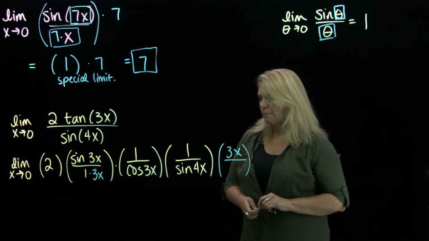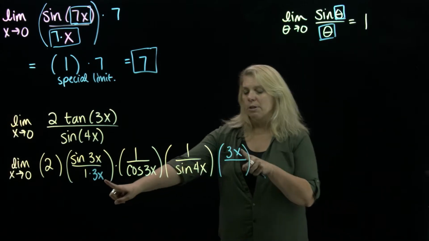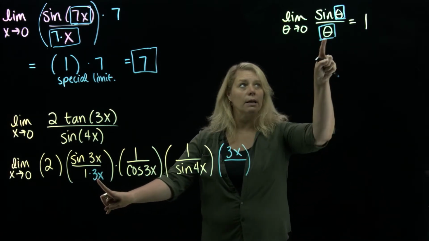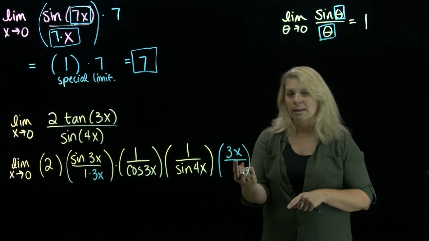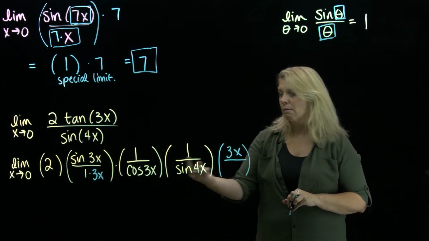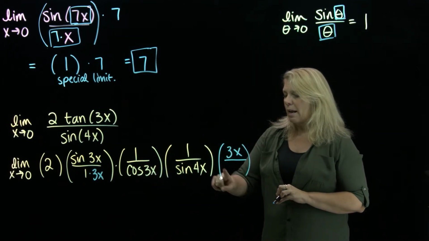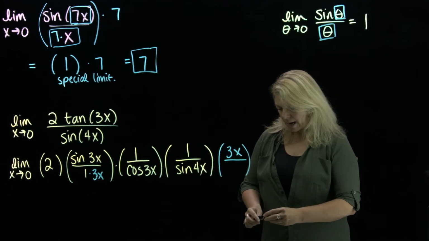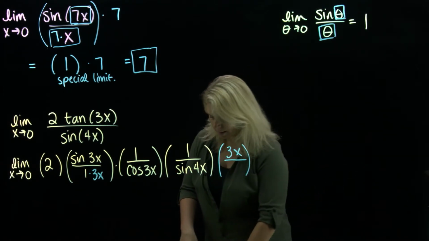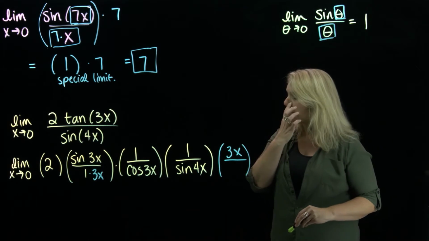And I'm just going to leave the denominator blank for a second there. So here's my 3x. I wanted this here so I could get this special limit form. And then the 3x that I have here is really just to balance what I did here. All right, and then I want to do the same thing here with this sine of 4x. I'll do that in a different color so we can kind of emphasize where everything went.